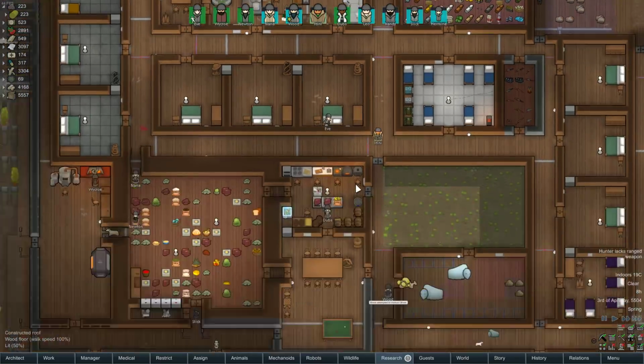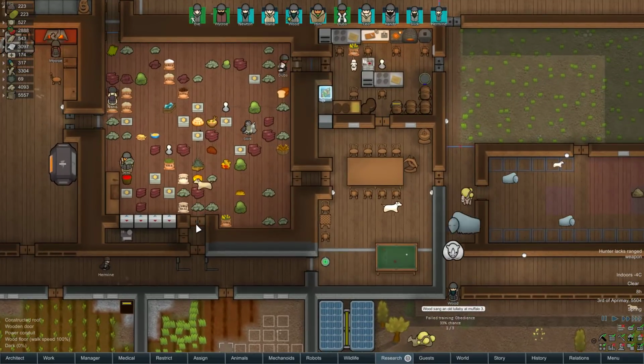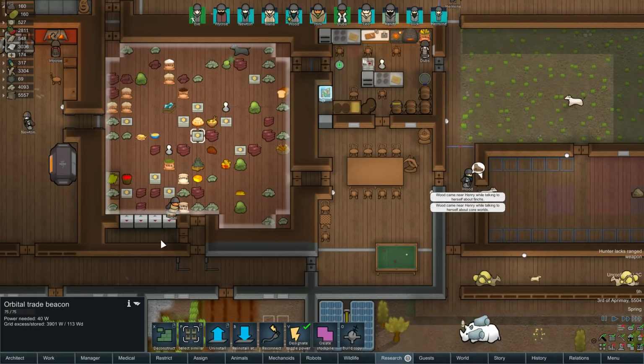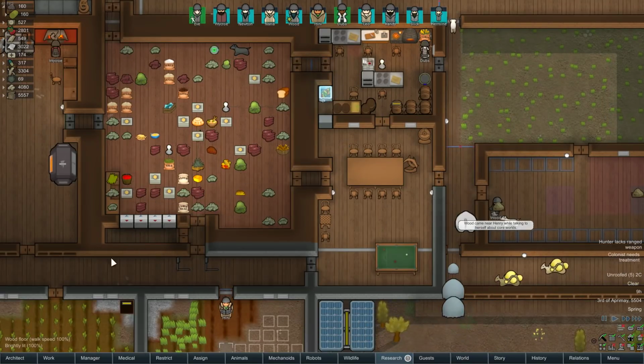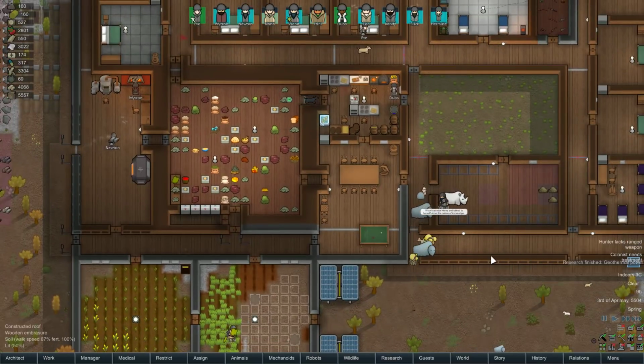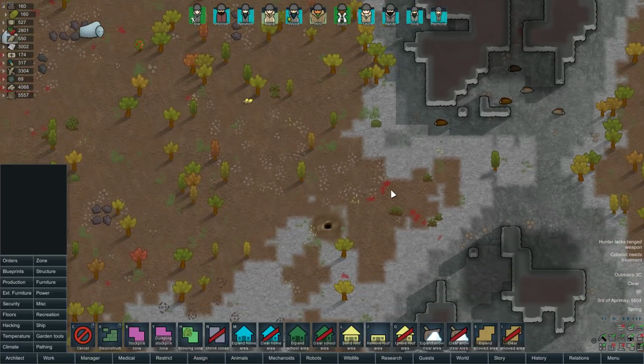And yeah, I'm quite pleased to get the components. I do like that the stuff keeps dropping here, which is kind of amazing. Because I guess it's within range as orbital trade beacon, but unroofed. And it's very convenient, because it's not far away or anything like that. Geothermal power is done. Excellent. Various people need treatment for things, but okay. So I'm going to start with this one over here.